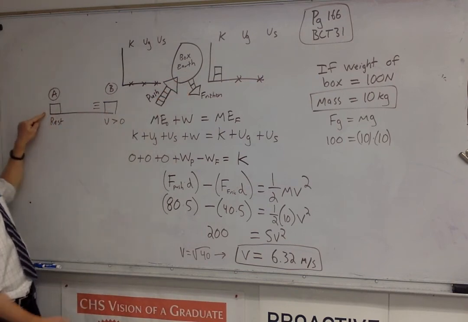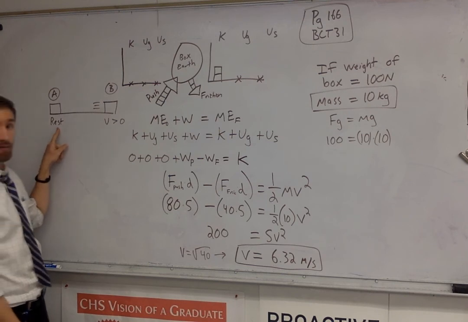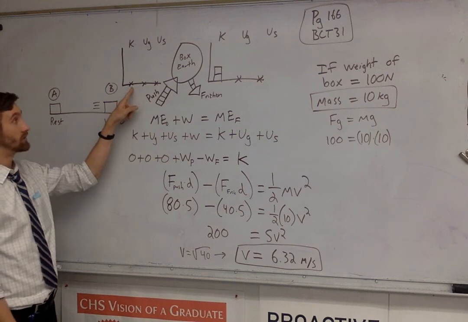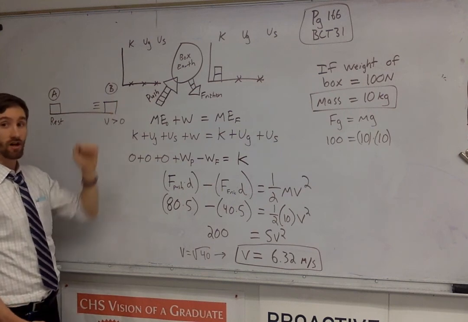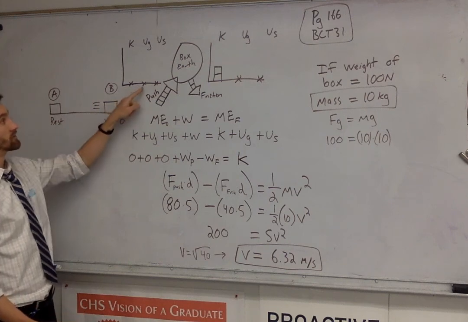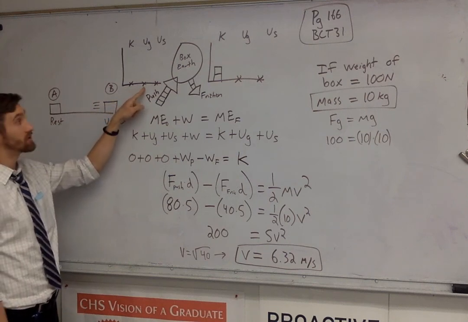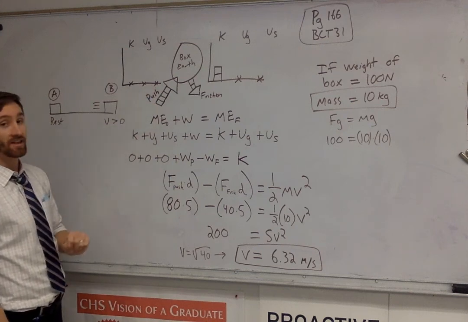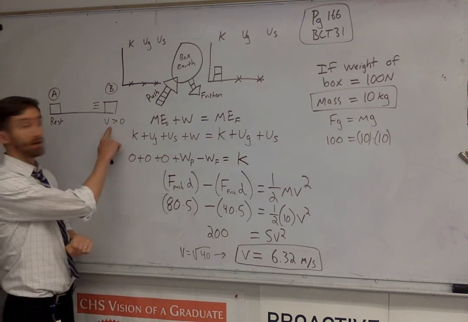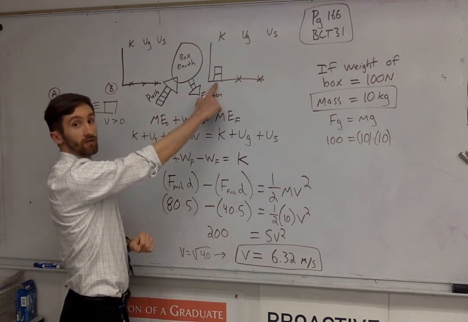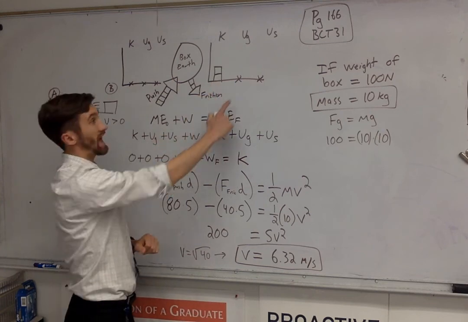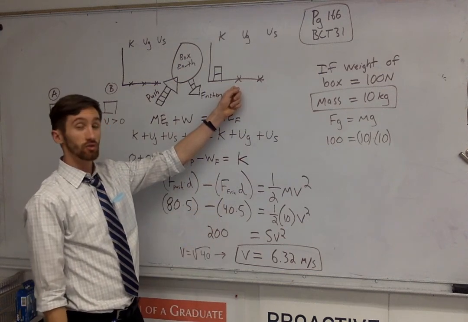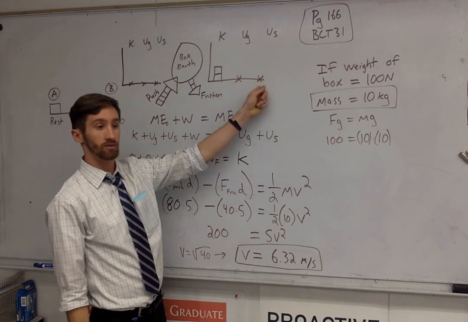At point A here, I see that I'm at rest. I'm not moving. So since I'm at rest, kinetic energy equals 0. I'm also not lifted above the ground. I'm flat on the ground, so potential energy gravity equals 0, and there's no spring, so spring potential equals 0. At the end, I know I'm moving, so I've got 2 bars here of kinetic energy. I'm still on flat ground. I'm not lifted, so I've got no gravitational potential, and there's still no spring, so I have no spring potential.